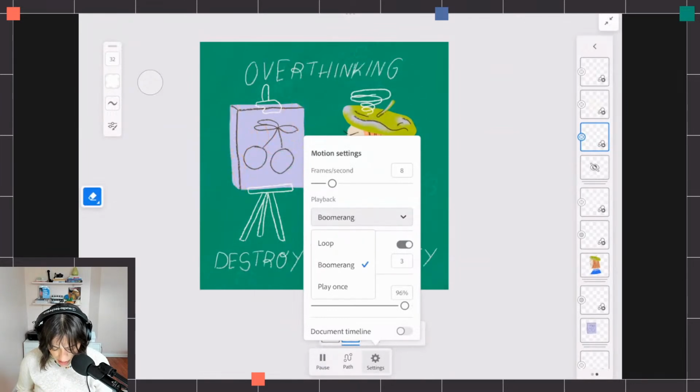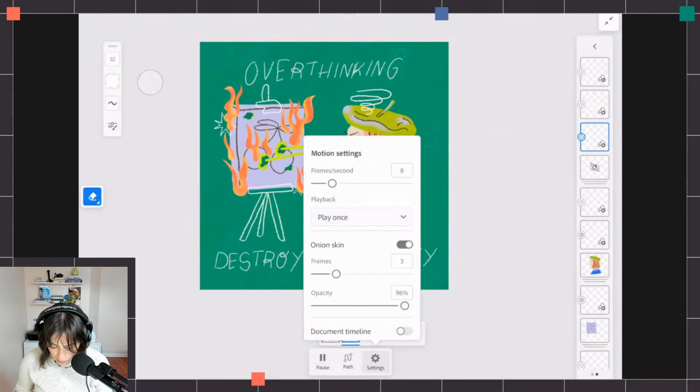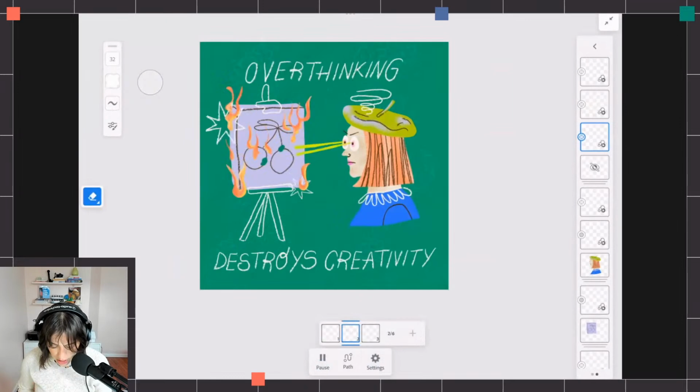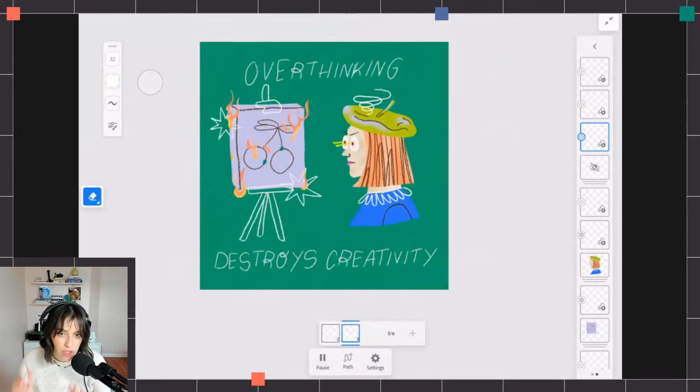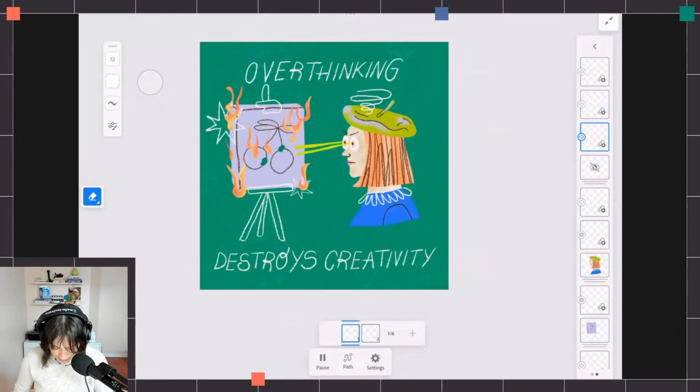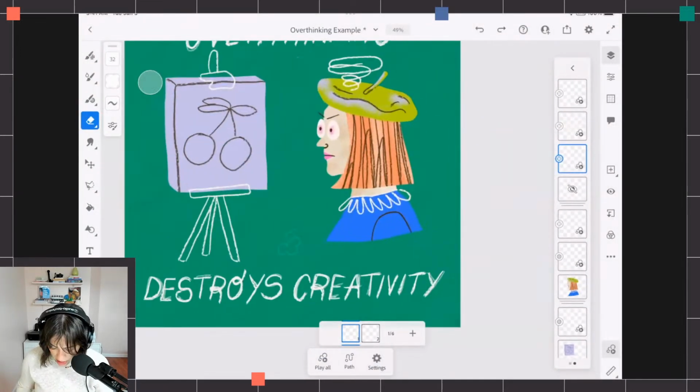If I hit play once, it will only loop it once. It'll do frame 1, 2, 3, and then stop while the rest of the animation continues. So I don't want to actually do that. Let's do loop and hit play all. So that's it on loop. So this is one quick way to add very simple movement. This would be like beginner, but then you can use that same technique with the animation panel to go really hard.